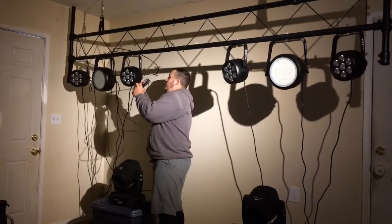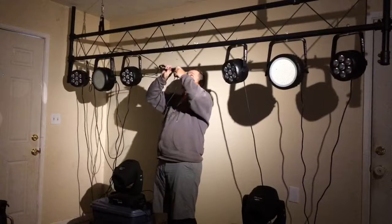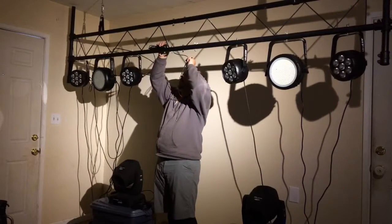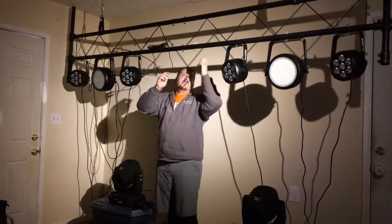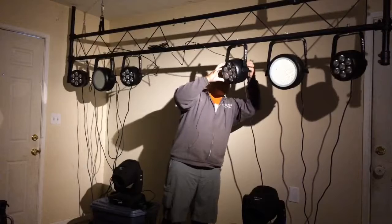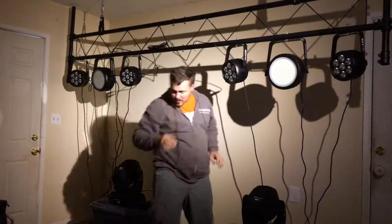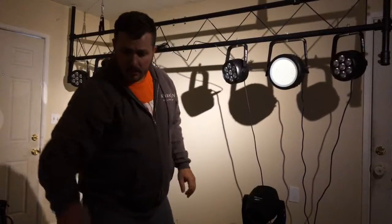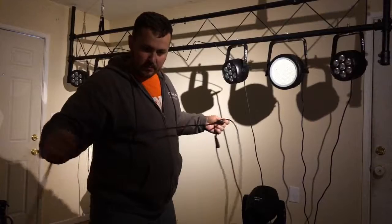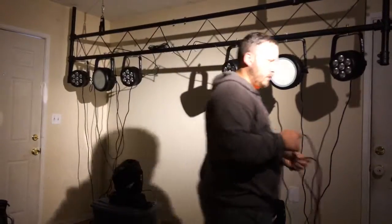This is just the most tedious portion, which is setting up the lights, programming, and doing all that stuff. That's the fun stuff, but you kind of have to go and do the not-so-fun stuff before you can get there. All right, almost done. A couple more cables, and then we'll be good to go.